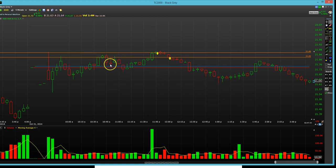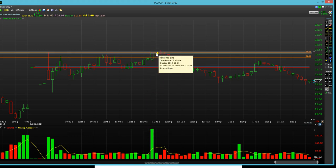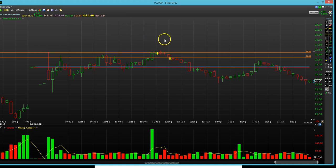So I suppose in retrospect, it's not unlike PEG before, but there was just something about it that didn't feel right to me. And so when I did take the trade, though, I saw, so here's the volume bar, and then on the next bar, it did start to move up. So I thought, okay, I'm going to take the trade. Took it at 21.86, but I did point out in the room that we're close to a whole number, and so we could get a stalling there. And it didn't even really come close.